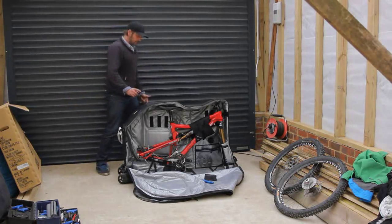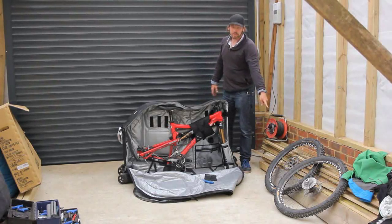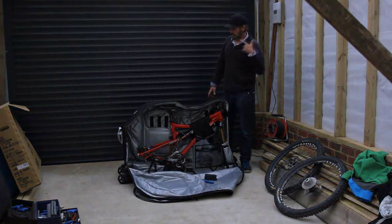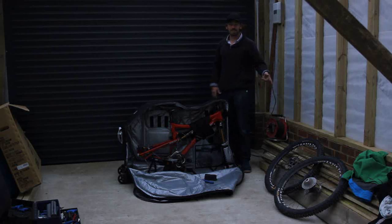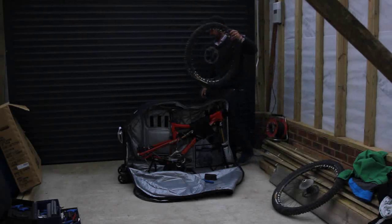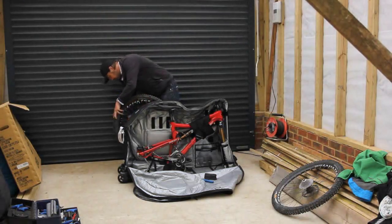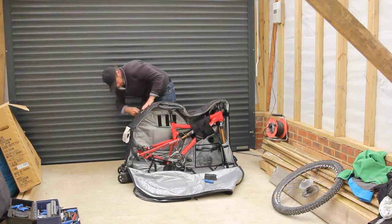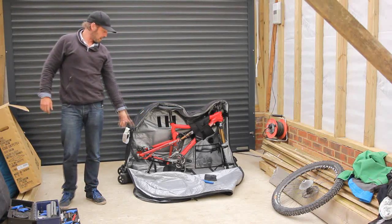Again, if I'm at all concerned and I'm using a box or a softer bag, I might well take my brake discs off as well, to stop them getting bent, but I'm confident that this bag is going to offer the protection I need, so discs are staying on for this journey. And I'll leave the other wheel till I close her up.